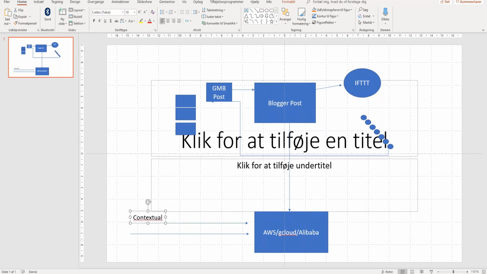So if you use contextual links, which means the keywords, then you have links with the keywords to the AWS stack, which is then pointing back to your Blogger, which is again pointing back to the GMB post, or depending on what you're trying to use as a target for the cloud stack. But normally that will be maybe your money site or the G site, which will point to the money site, depending on what kind of structure, what kind of recipe you're doing. Basically, the purchase of additional packets of links going back either to the G site, to your cloud stack, or to your money site, that's what's pumping up either your GMB or your money site.